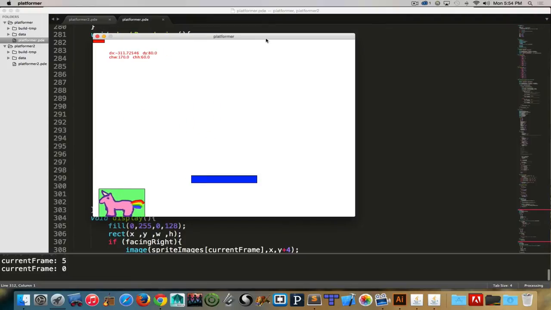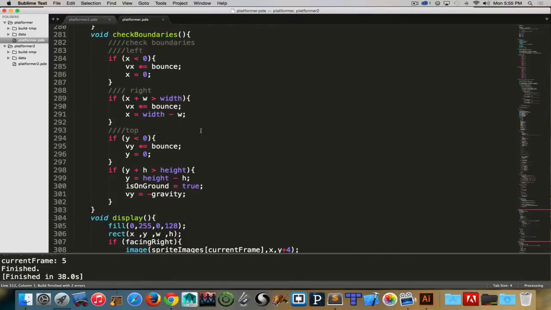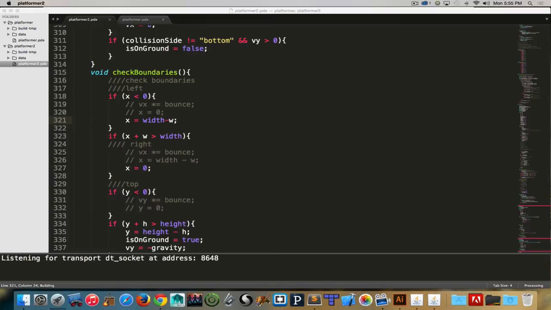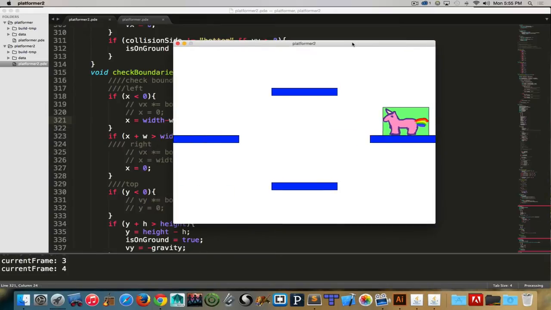Now, to do that, what we need to figure out is, how do we get those boundaries? How do we get those barriers that stop us from moving off screen? Currently, it's checking for the top, but there's no way we can reach the top in this current iteration of the game. That's going to be a little bit different than in Platformer 2, because in Platformer 2, I can actually run off the screen, and then I do the little asteroids wrap back onto the other side. I can even bounce off the top.